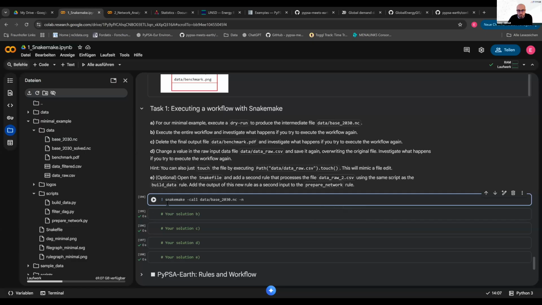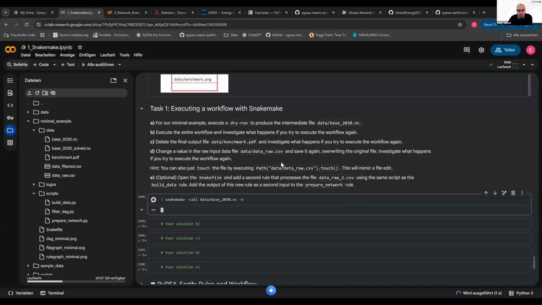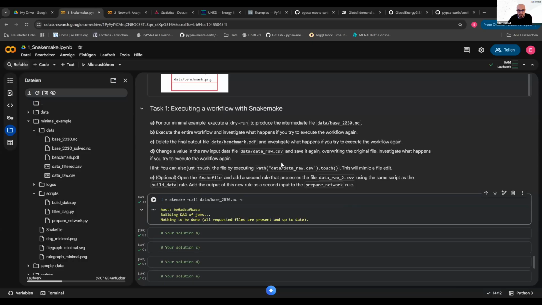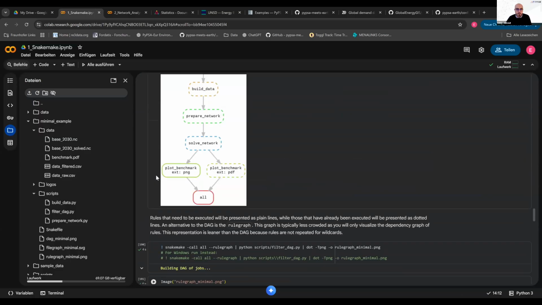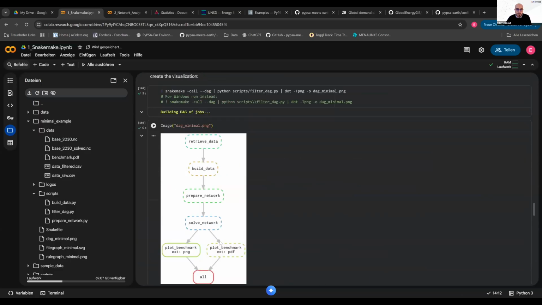This means we can just tell Snakemake to call this output, and then add -n. Here it tells me that everything is already done and there's no need to run it because it was already run, as we already saw on the top part.